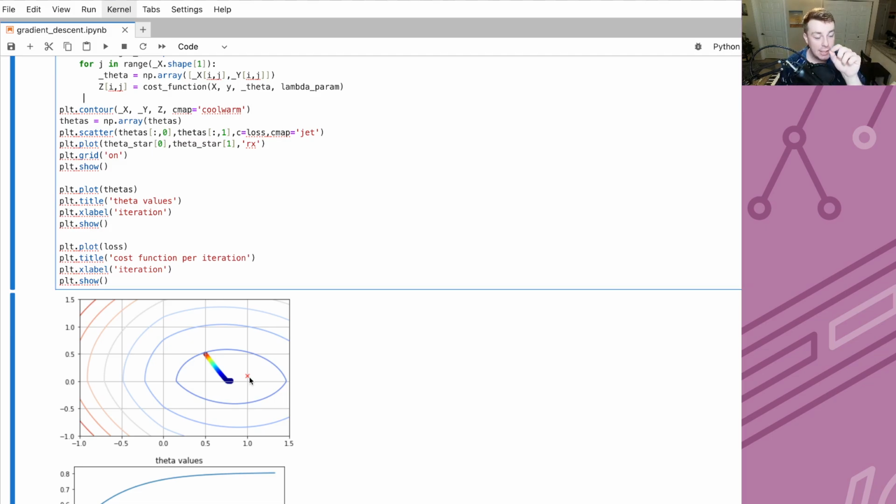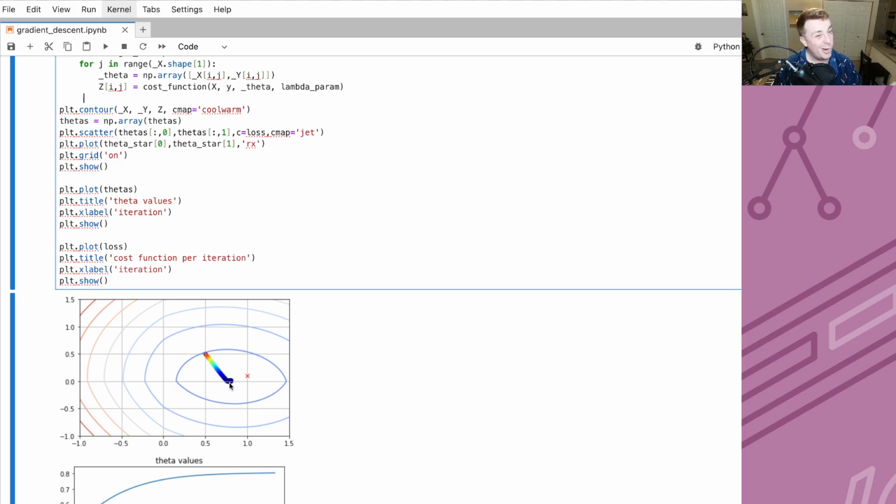So we start at one point and we start rolling down the hill and we reach towards this minimum point down at the bottom. Okay? If you made lambda 0, assuming you have enough data that represents the space, this would equal the least squares solution. But in this case, because we're adding regularization, we're adding a little bit of bias towards 0. And so it's going to settle at something else.